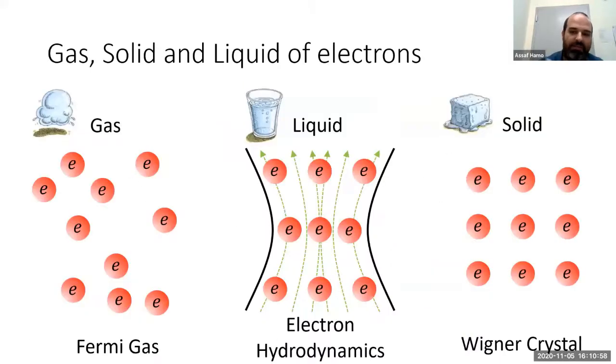So similarly, if you look at the liquid phase, a lot of what's going on in fluid mechanics is that you want to confine your fluid or flow your fluid in different geometries. And what you ask is how this fluid will respond to those different geometries. And this is the motivation why we were trying to image how the electrons flow inside our material. And from that, we were trying to understand what kind of fluid we have.